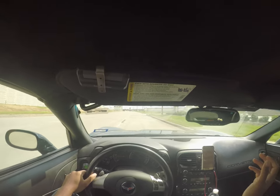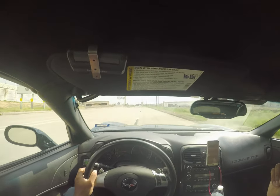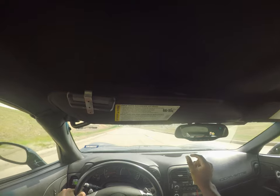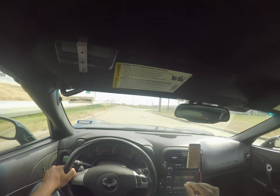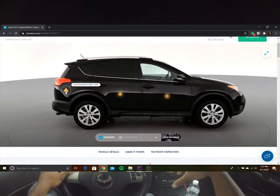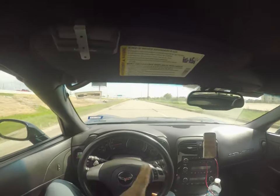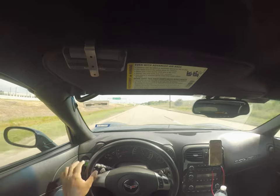That's another reason why the buying experience is simple, because when you're on the computer, everything loads super quick. You have that 360 view where you can view the car inside and out. Like, you can look at everything on the car, man. And also with the 360 view, they'll have little icons, and if you click on them, it'll zoom in to where there's some kind of imperfection. So let's say there's a deep scratch somewhere on the car, and they have that marked off on there. You can click on that and they'll zoom in right to that spot. I'll show you what it is, right? Hella dope, hella cool.